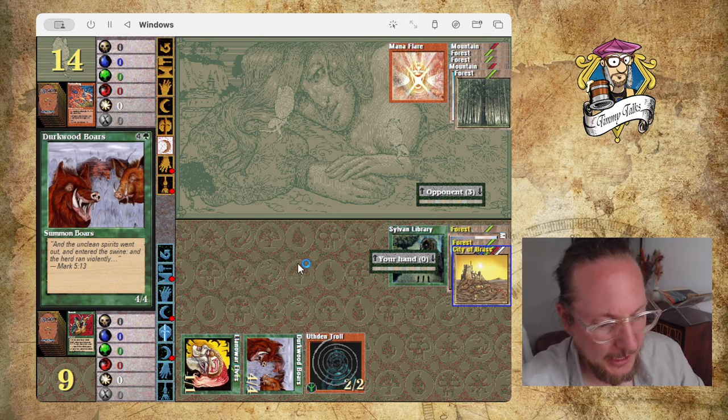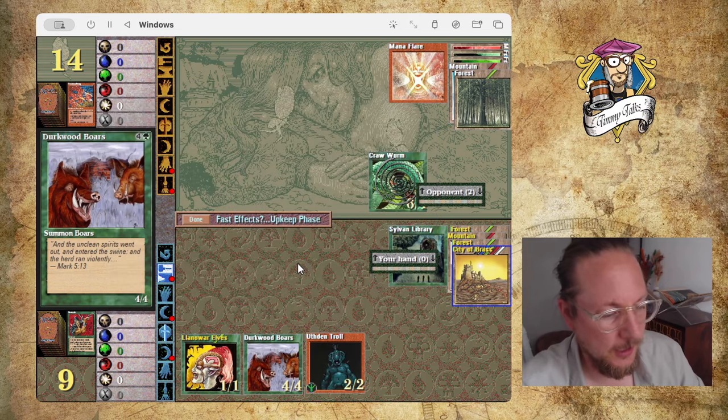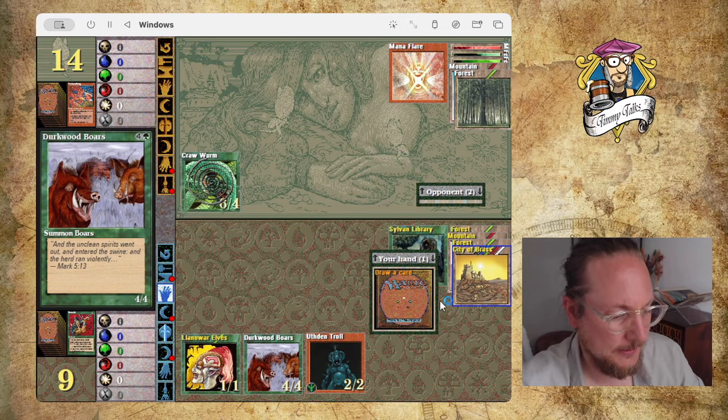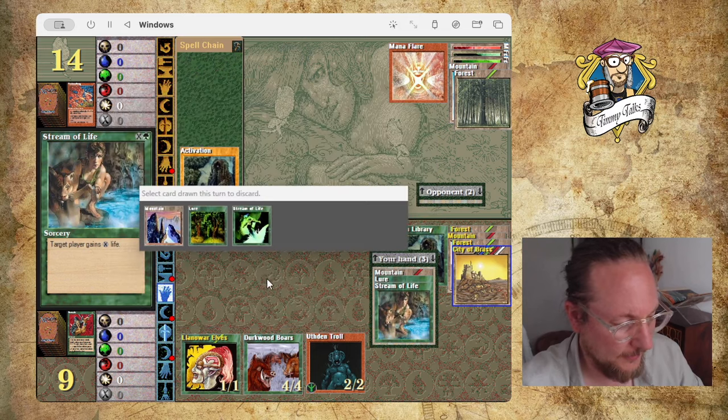I'm on 9. I feel vulnerable with that Mana Flare. He could just fire off a huge fireball and I'm toast. Oh, you're going to cast a Crawl Worm. Okay. Oh, I've got Stream of Life. I love it. Okay.